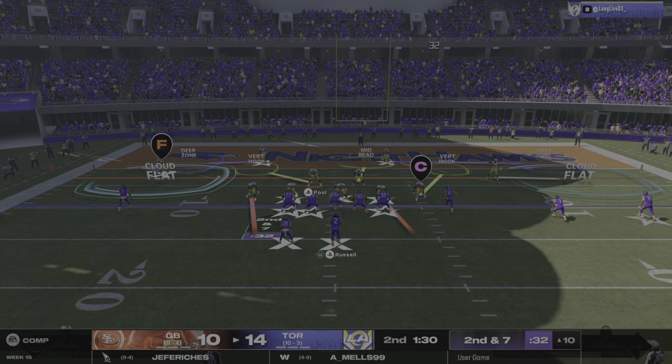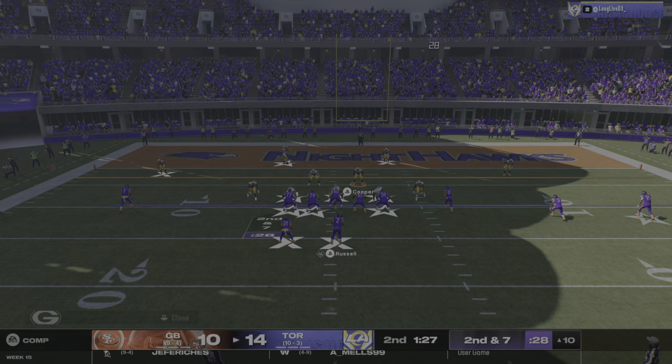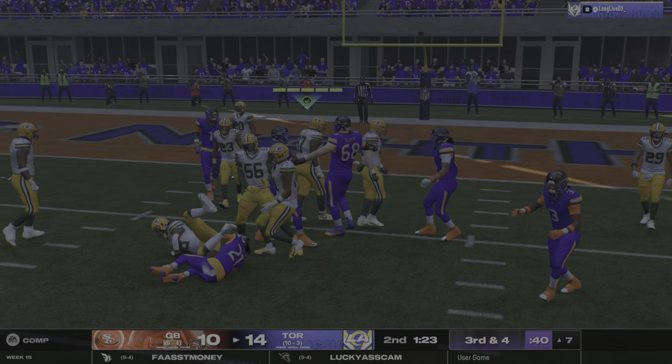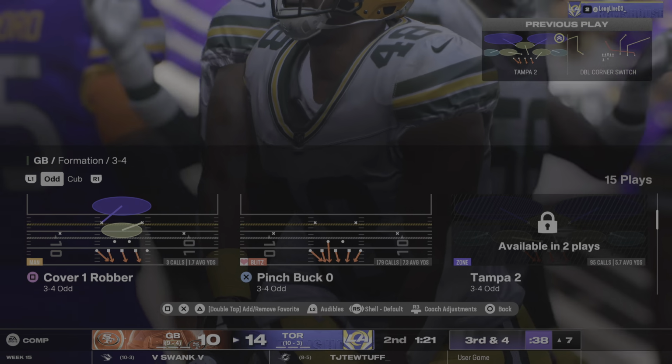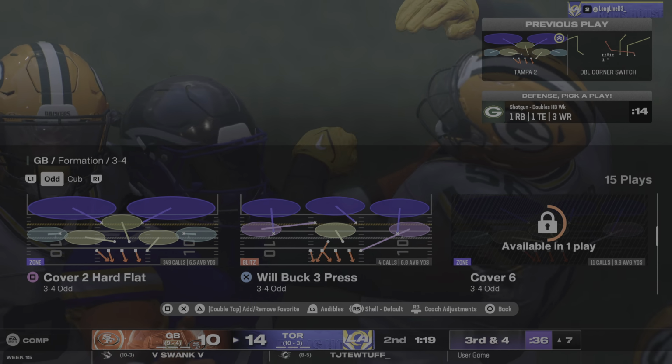Not at all. They did a really nice job staying in their proper places and not allowing any lanes to open up. Second down, and they go back to Gibbs. And he will maneuver his way down to about the 7. 2 yards on the carry there, and it's going to lead him to third down.